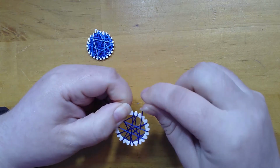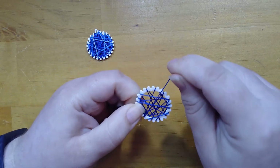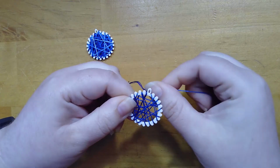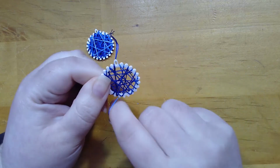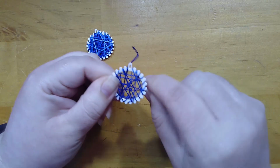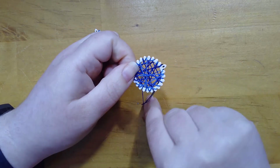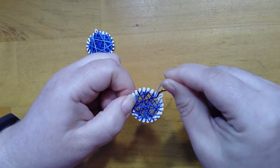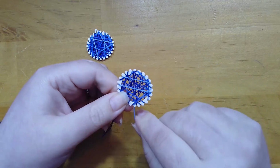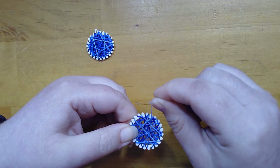It's really cool as you see the color change and how that affects it. It's just a matter of having fun. It doesn't have to be anything in particular. Just build up those colors and the shapes. Sometimes it's a little easier to have it further apart so that it locks the thread in place. You can see now I'm starting to get that change. It's good to check out both sides as you're working. Maybe fill some gaps so it doesn't look so open, unless that's what you want.